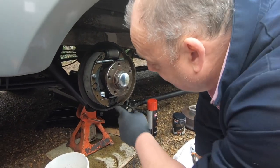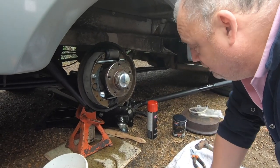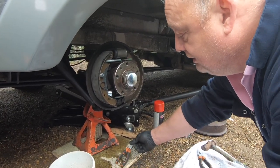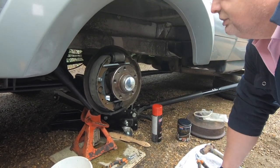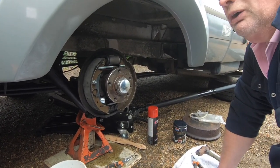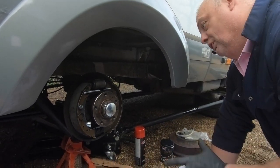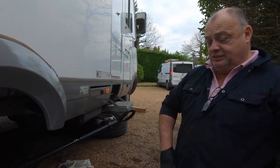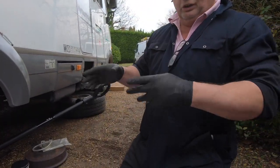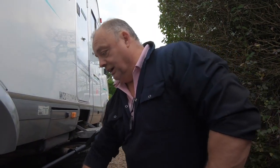As you say, the spring's back in again, the adjusters are all back in, and what we'll do next job is get the drum and adjust it up. Although it's got automatic adjusters on it, you don't know, and the brakes might be too far out, because don't forget there's a lot more meat on these compared to the old ones. So the drum's not going to go straight back on again, because you've messed about with the adjuster. So next part we'll adjust all that and see how that goes.